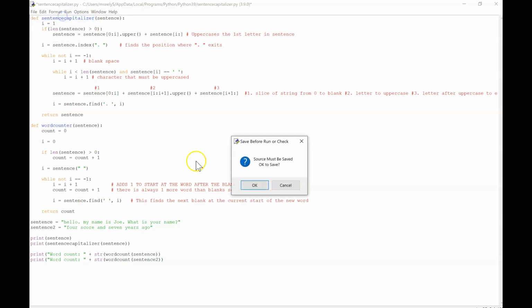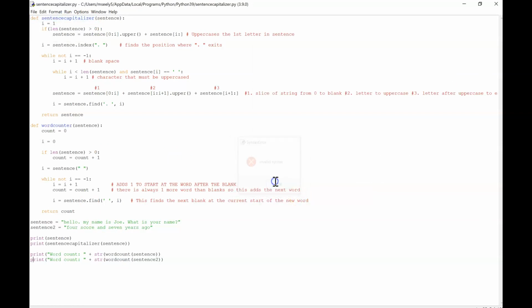So let's run this and see how it goes. What was the error there? Invalid syntax.